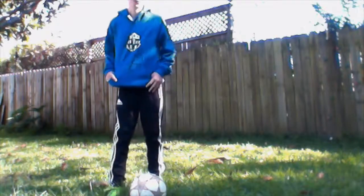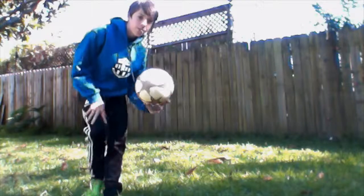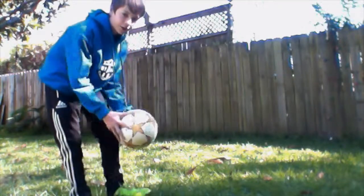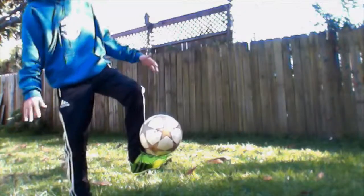Here's how to do my favorite trick. If you're just learning this trick, all you gotta do is hold the ball in your hand and put it on your foot. You're gonna try to keep it there as long as you can.